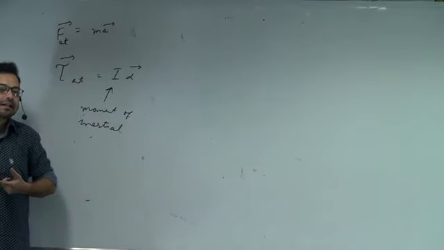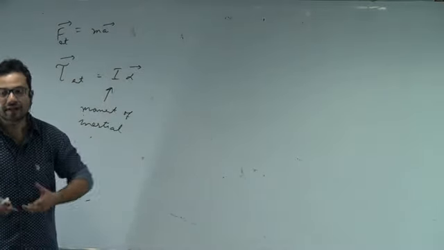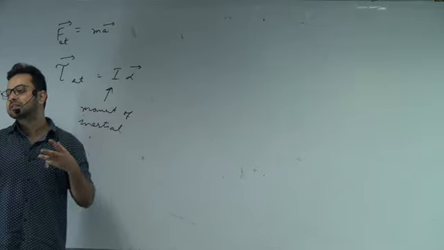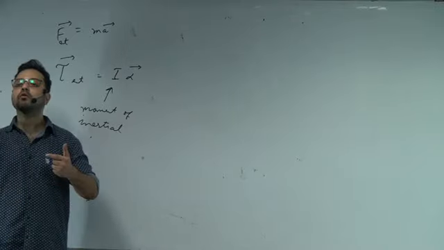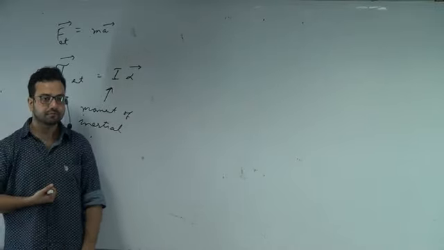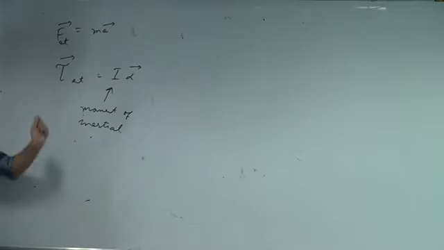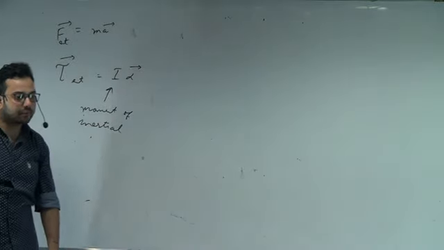So mass, what it does is, if something has a larger mass, it is more difficult to accelerate it, right? If something has a greater mass, you need a greater force to accelerate it, correct? Similarly, if something has a greater moment of inertia, and we'll see what that is, it is more difficult to set it in rotation. Clear? We'll deal with moment of inertia later in detail, but right now just understand that the external torque is equal to I into alpha. Like internal forces cannot accelerate a body, similarly internal torque cannot angularly accelerate a body. Is that clear? Any problem?